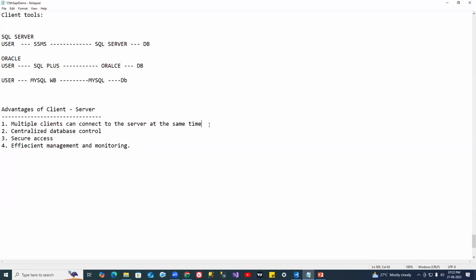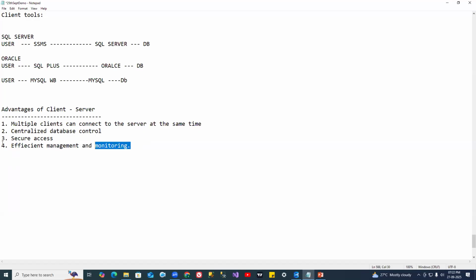Also centralized database control: we have centralized database access and control. On the same database, we can work. And also secure access. Each and every developer will be given a user ID and password. Creating roles and all that I will explain later. Secure access, and also efficient management and monitoring.